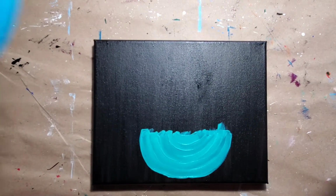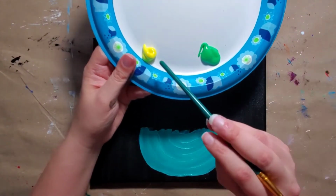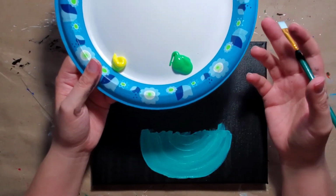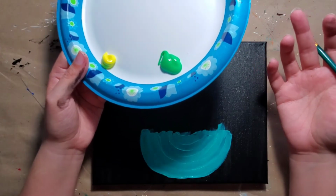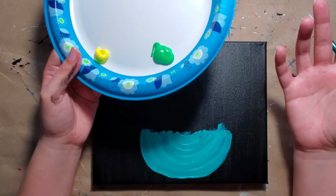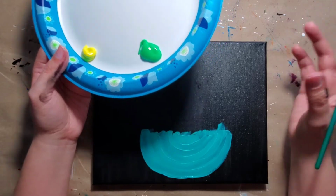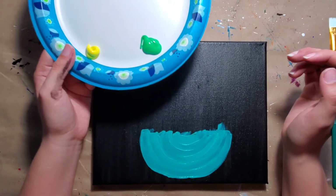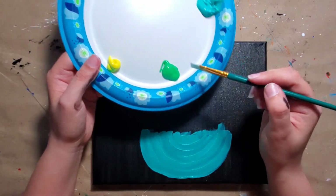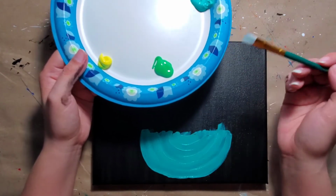Okay, so on my plate, I have added the colors bright green and bright yellow. Now, for nature, I would recommend using a dark green, but as I said before, this is a modern painting. We're not trying to look like a photograph. We're trying to come out of my imagination, right? Your imagination. I'm going to teach you how to do leaves. Now, they're fantastical leaves, okay? So if you're not getting all the points and everything, that's okay. It's your painting, your world. It could actually be a little bit cooler than being all super precision perfect.